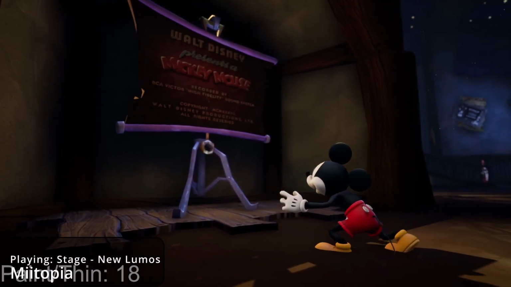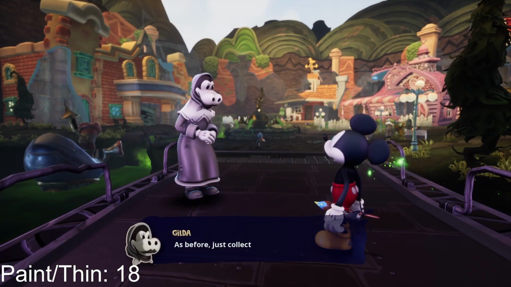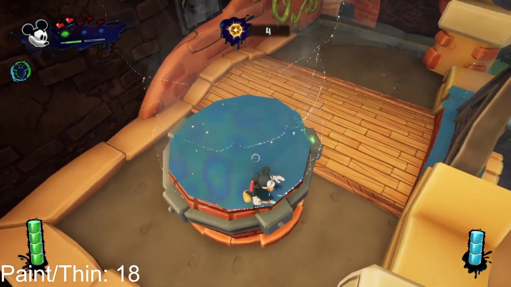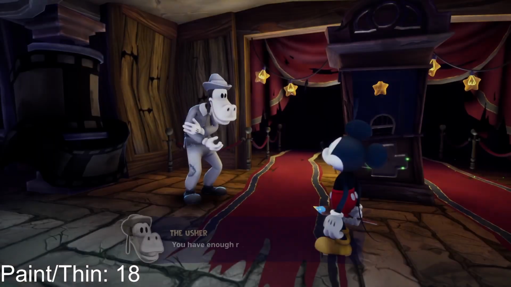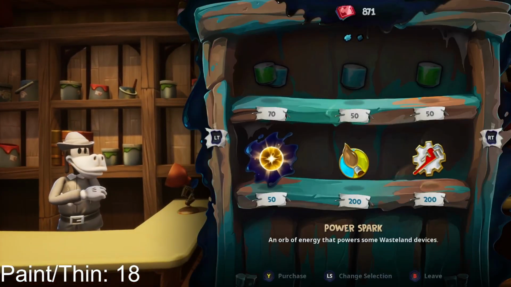We complete the Oswald trials, and return to OsTown, complete this race, and grab this power spark from this roof you're supposed to thin, and return to Mean Street to get another from the usher before purchasing a few more from the store, that being 5.